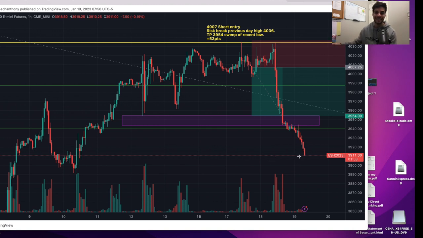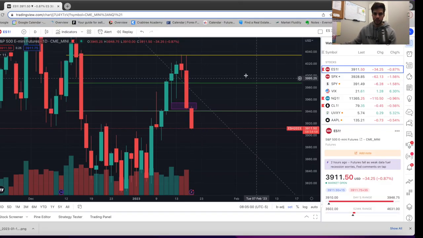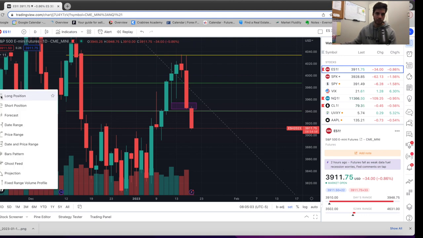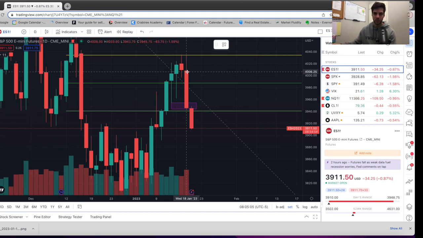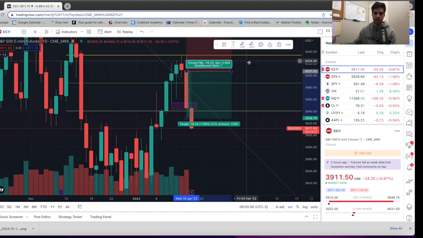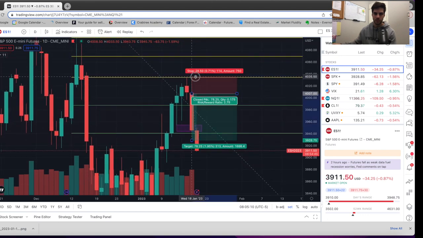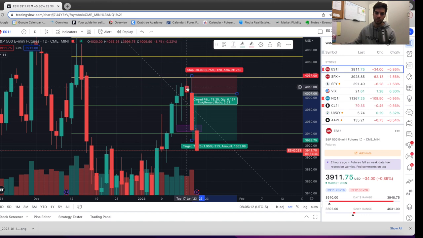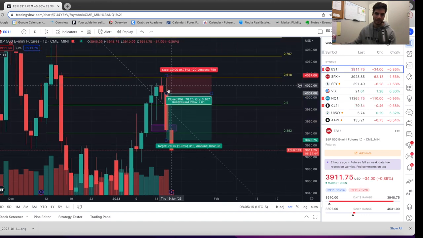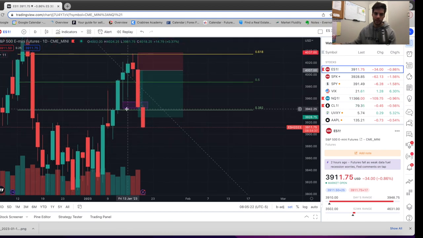So we'll keep a close eye on this one, but the high is now in and I am now bearish and I'm continuing to have my bear bias thinking that we're going to sweep the lows at 3,800 until I see otherwise. Just to recap what I saw here previously and why I took the trade, again, short entry was 4,007, so right there. And then the highs, I was risking above the previous high.